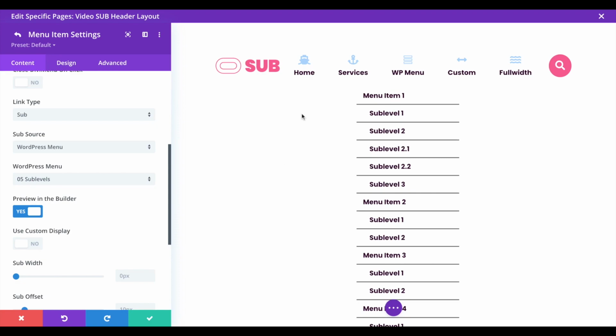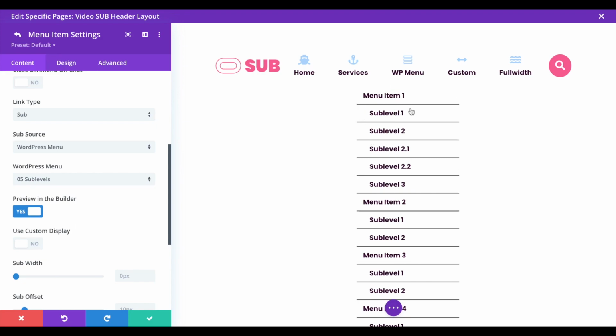So let's go, because as you can see, each menu item has a border bottom line. The reason is that all the menu items from this WordPress menu inherit the menu item styles from the parent. They are inheriting the styles from their own parent. So the parent, of course, has a border bottom. So we need to style the Divi menu in this case.